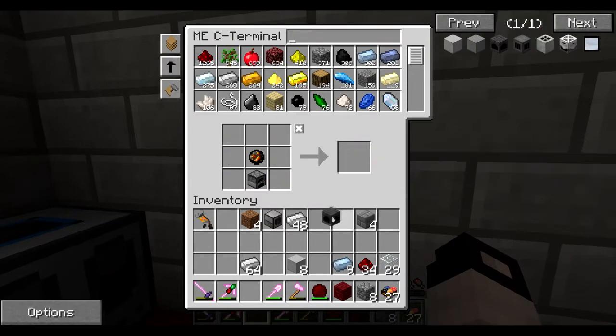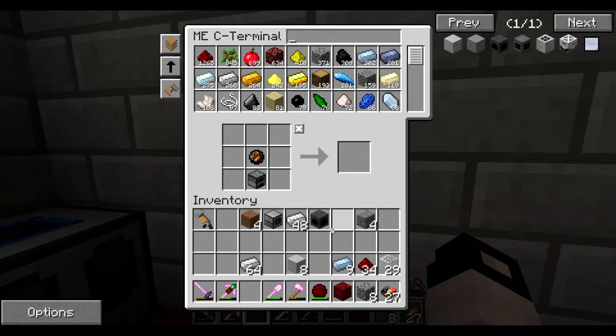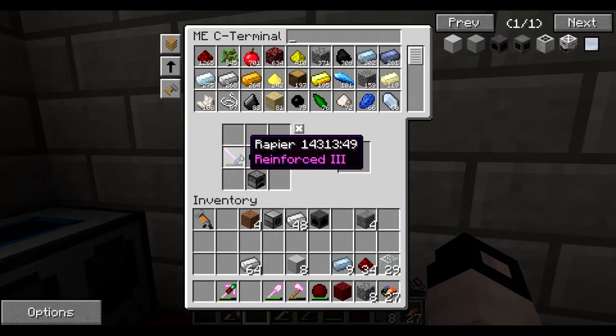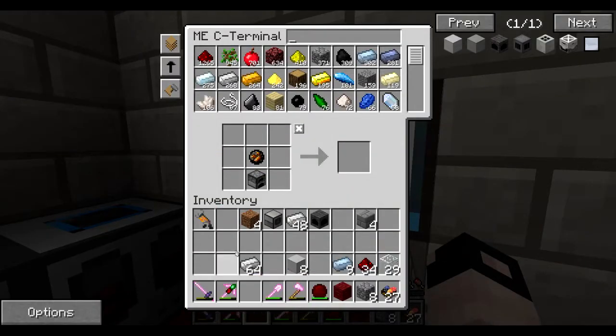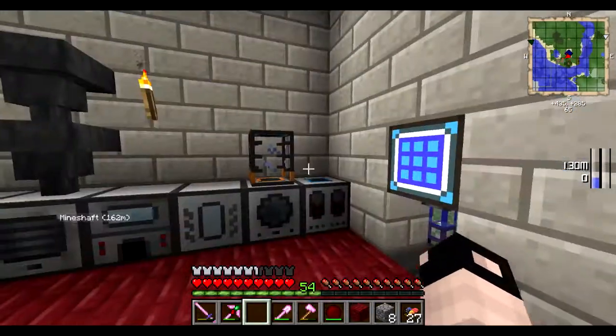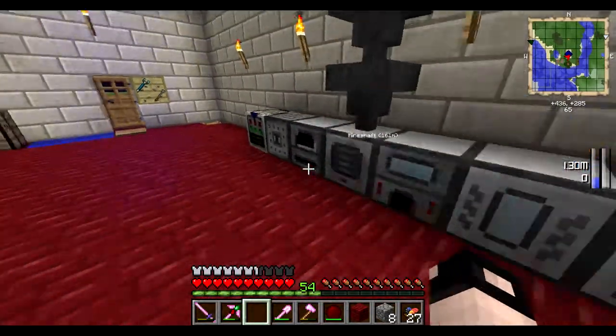Solid fuel. Okay, so we're gonna need... Actually, I'm gonna need a couple more of those. What I'm gonna do is I'm gonna go search for some clay, and I will be back once I have clay and we're ready to put everything together.